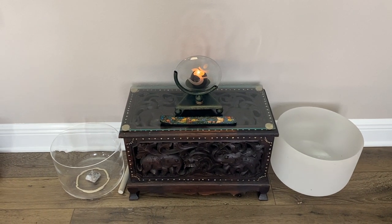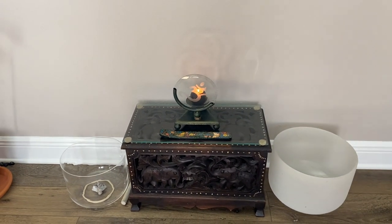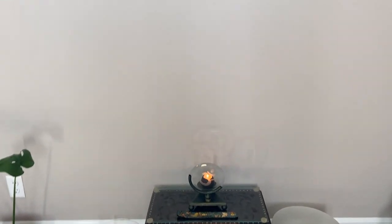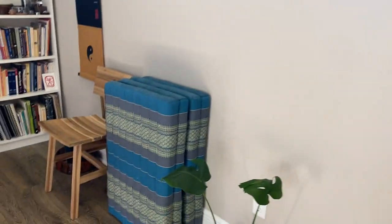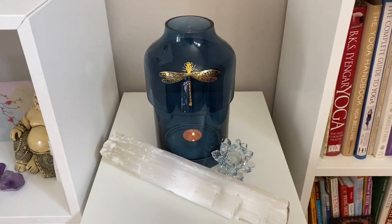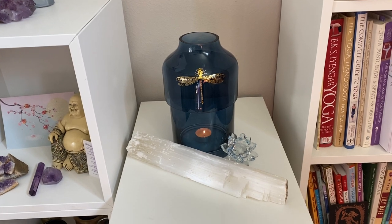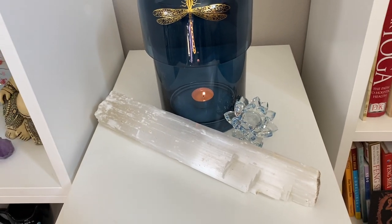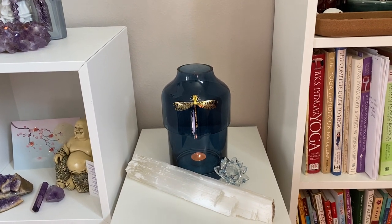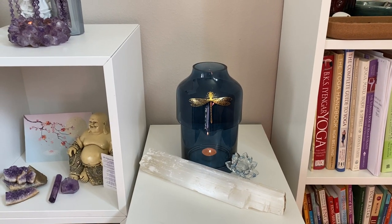Then I have this little corner here — my elephant I bought from a street vendor years ago; she's been with me a long time, her name is Ellie. And of course a resting Buddha, adorned by a little corner piece made of coconuts. This is my main altar — this is where I do my practice. It's cleared now for summer as I'm getting ready to go up to the mountains. These are my crystal bowls that I use before and after meditation to open and close my practice. This is my Reiki altar — a beautiful candle holder given to me by a dear friend.